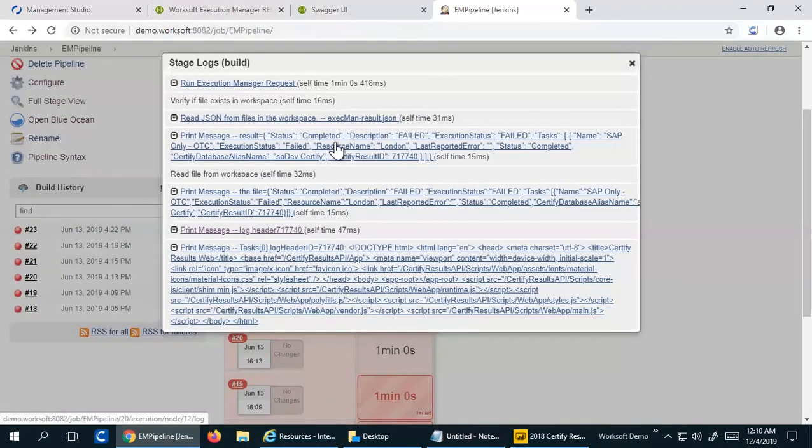You could also display all the failed messages that you would see in a Certify result file. When it says object not found, you have an error message there, which is the interface error message. You could have that message extracted out of these result files in a particular folder and have them displayed in here as well, so that you could know the reason your scripts failed. Was there some issue with Certify regarding test data, or test identification, or is it something related to functionality? Right, so that will help you putting everything in here.